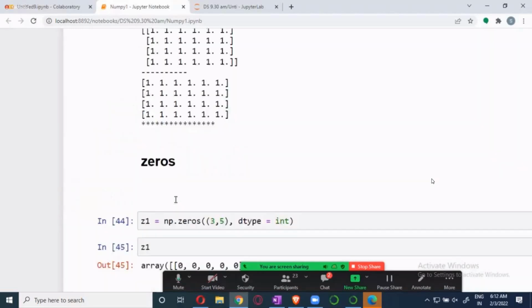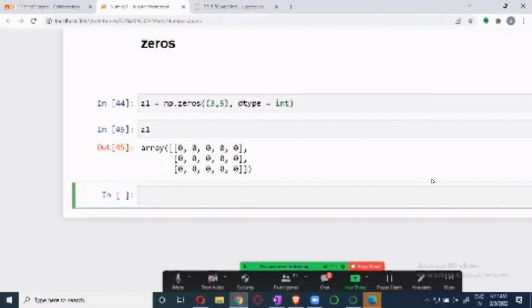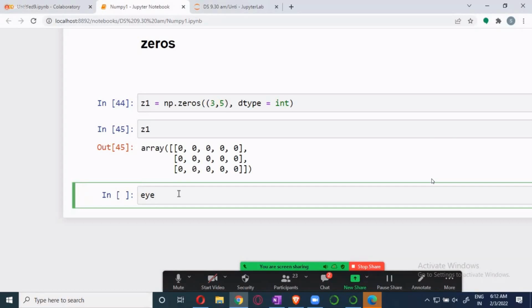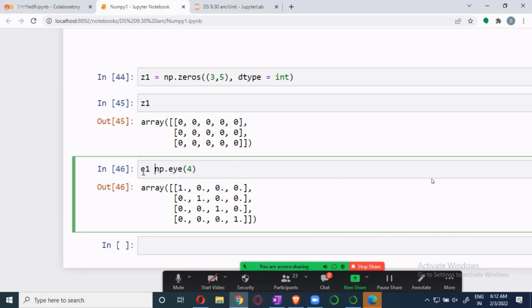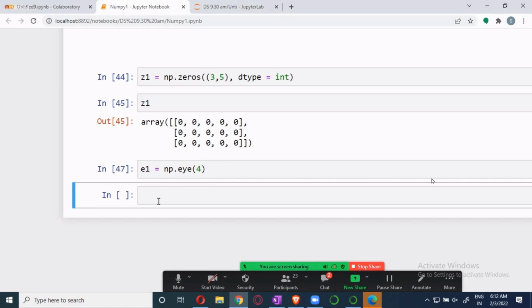Now again the similar things, guys. Whatever you can do, the same things you can do over here. The next one is np.I over here. This is specially used to give the values in the diagonal format, right? The diagonal will be ones. np.I, and inside this, when you are giving it, don't give it in the nested list. Just give the value over here, 4. When I give the 4, it will create a square matrix of 4 by 4. Now, when I do this, I'm going to get the output. Okay. This I will store in E1.